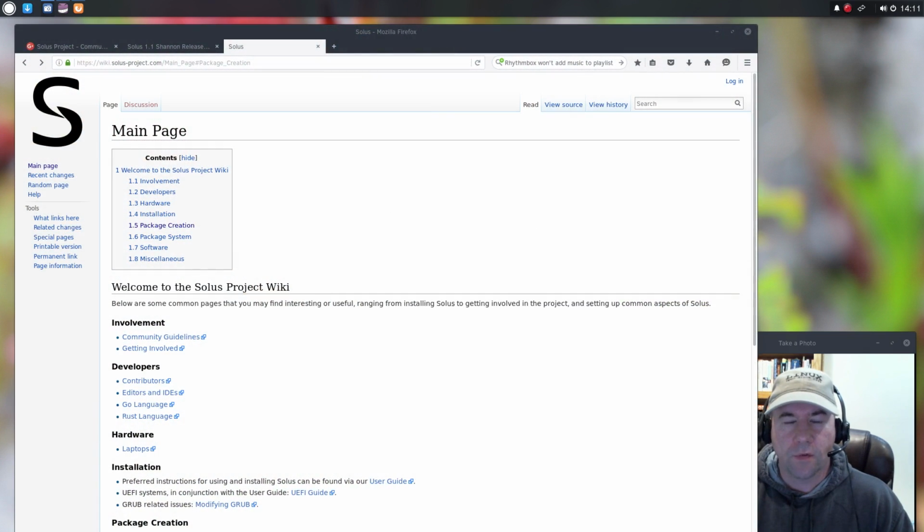Now, the list of software that is included in the official repository is not all that extensive right now, and to be quite honest, that is to be expected just from the standpoint that this is a from scratch distribution. It takes a while to compile those packages, and like I said, it's a new distribution.